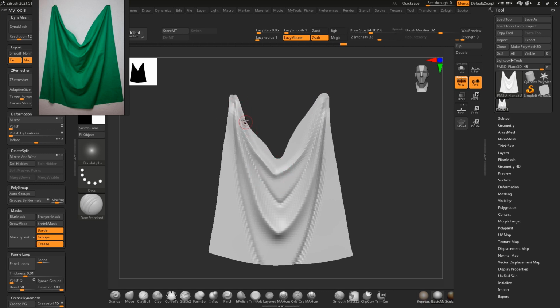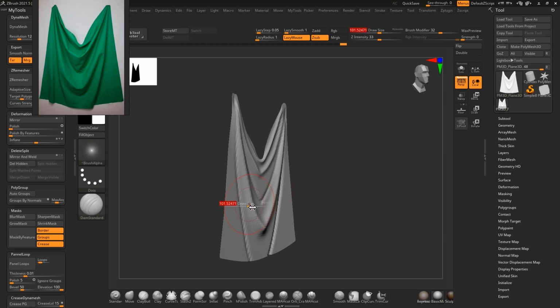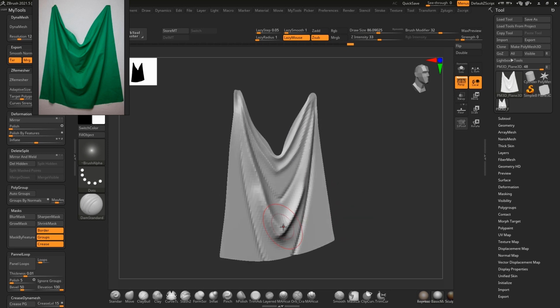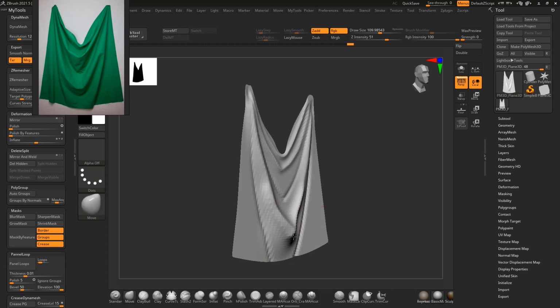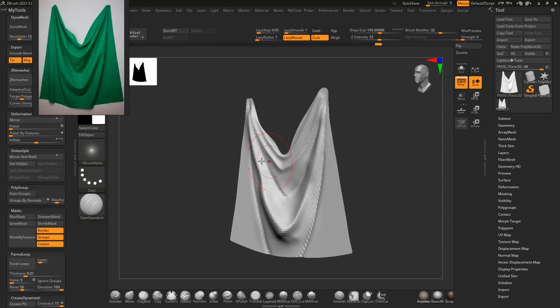Okay, and then this area. Also, I need another fold here according to the reference that I'm watching a lot right now. And this recording video, it is not the case that I had any experience sculpting this piece. This is the one. I'm recording it once and working on it once, without any experience on sculpting this piece.